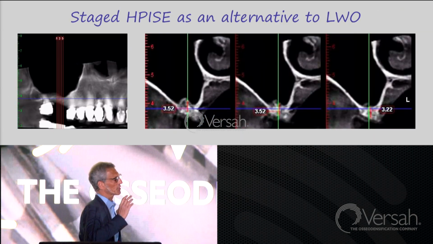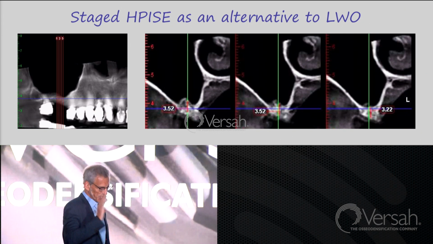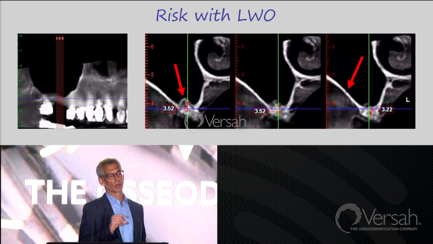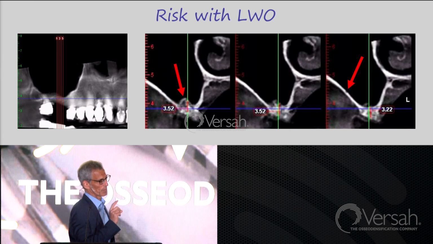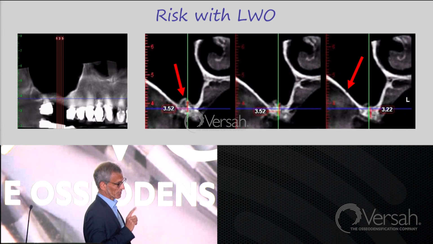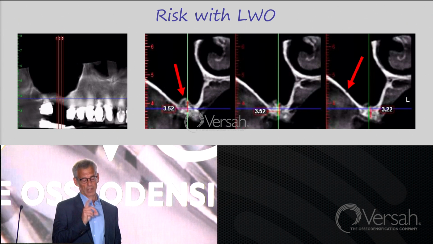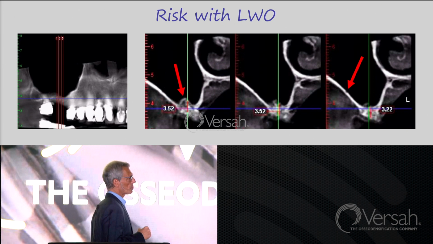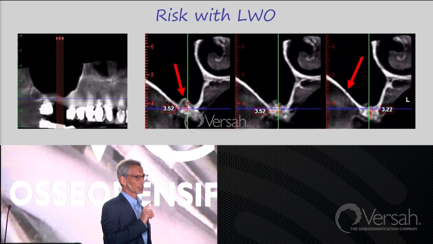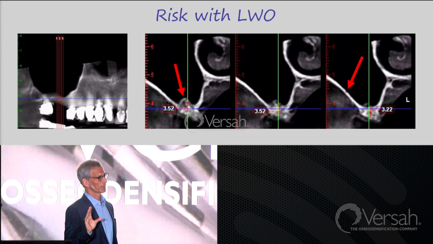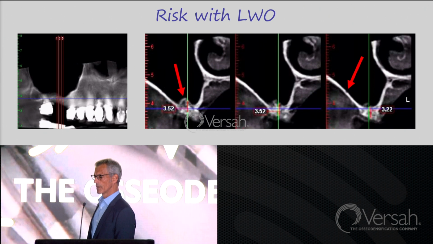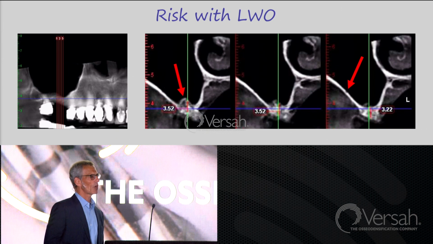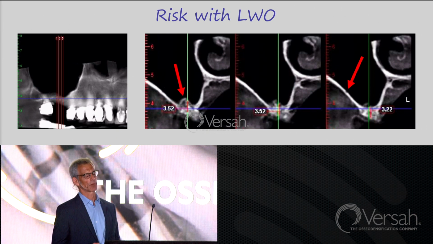Well, if it works in a simultaneous approach, can I use this same approach in patients where a lateral window osteotomy seems too risky to me? And I will encounter the most risky lateral windows at single-tooth sites, where Ziv, actually, is it 1999 Ziv with Michael Peleg? They reported a higher perforation rate in single-tooth sites versus edentulous areas. So here we see a convoluted sinus floor, a vessel and a lateral window, all things that are pushing me away from doing a lateral window.